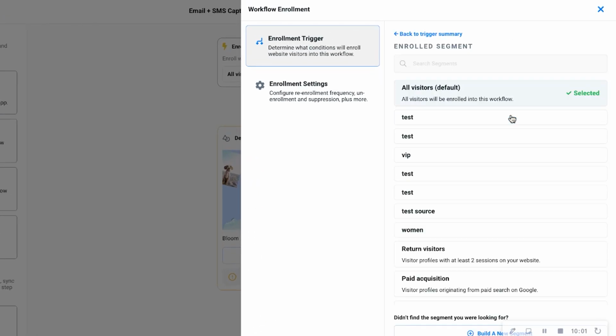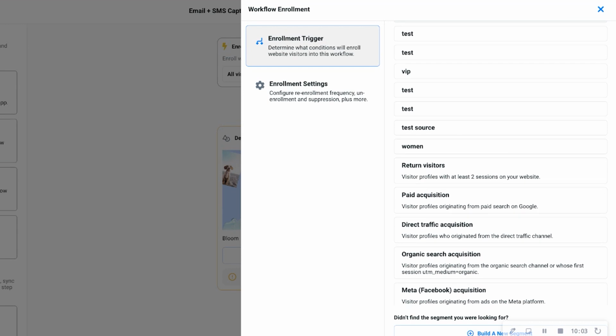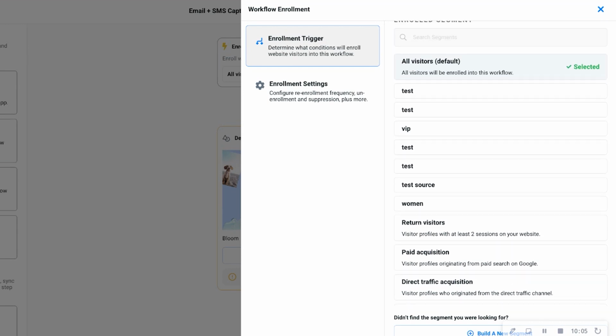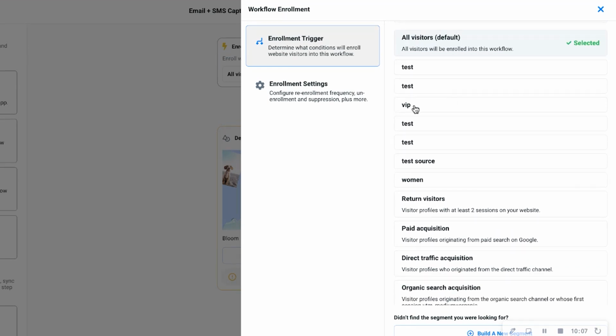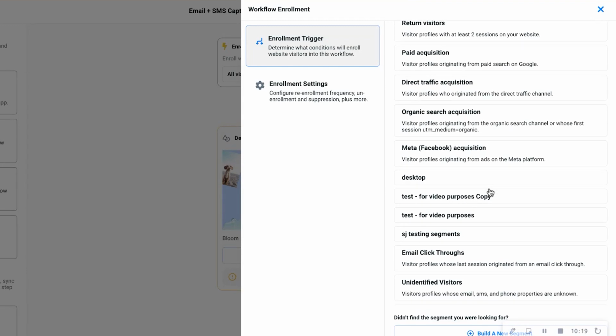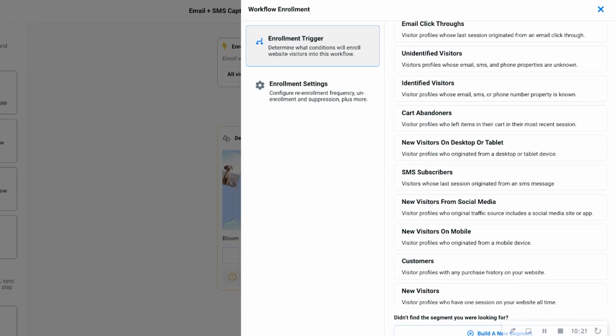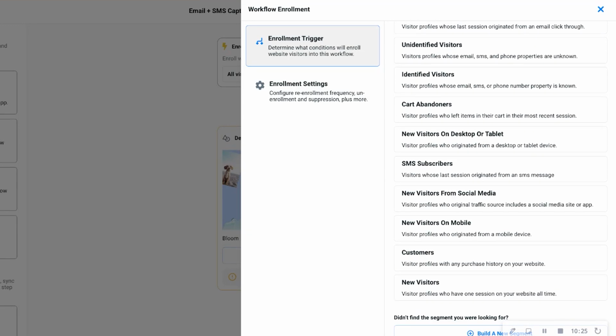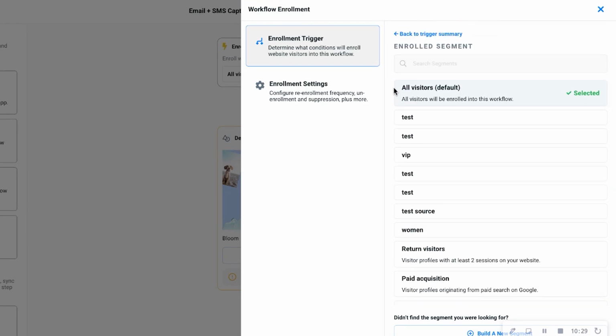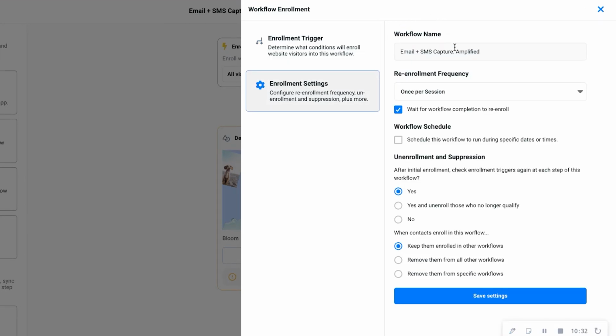So we're currently targeting all visitors. We can change that segment into targeting maybe a specific or a custom segment that we've made, or we could scroll down here and look into any of the default segments that we provide. So we can change that, for example, targeting customers, something a little bit more segmented. Here on the left-hand side, you'll also see the enrollment triggers. This is all set to provide the best experience, meaning they're not going to see this time after time on each screen during their session.